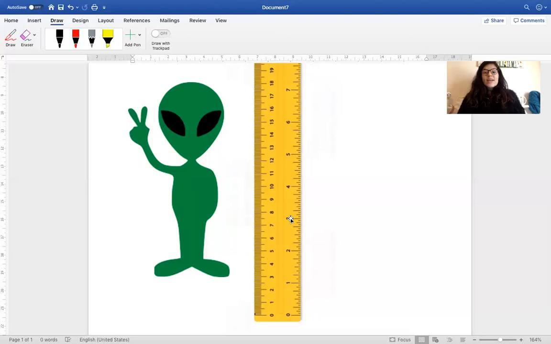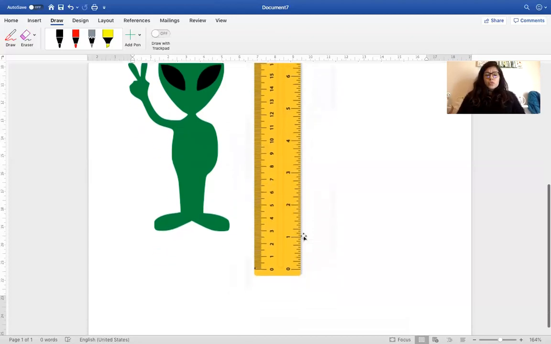No, I'm not, because there's the second thing we have to make sure is in place before we start measuring, which is that the bottom or the end of your object is lined up right next to the bottom or the end of your ruler or unit of measurement. So remember, we say side to side, end to end, side to side, end to end. So let's find out where the end of this ruler is on the centimeter side.